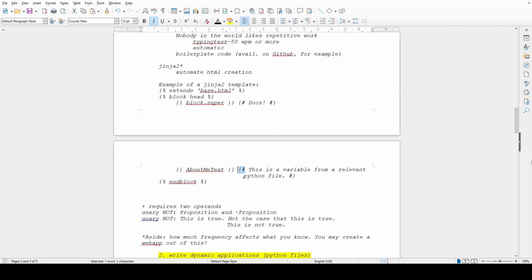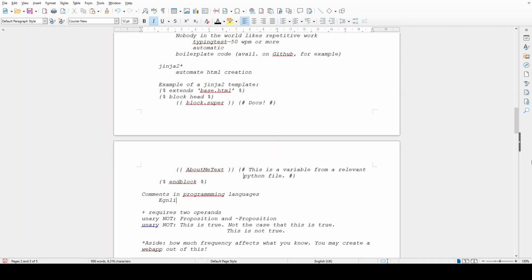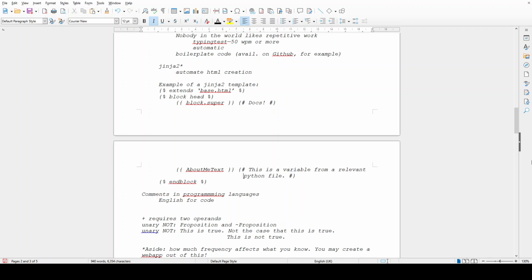So you just have to learn that this is the way you write comments in a particular language. Jinja 2, the comment looks like this, and comments in programming languages. So English for, or yeah, English for code.